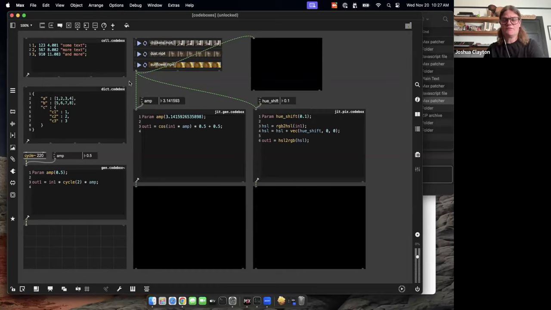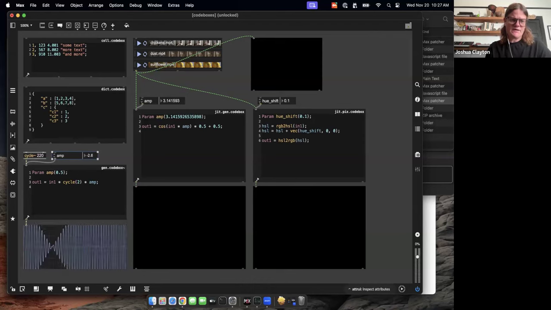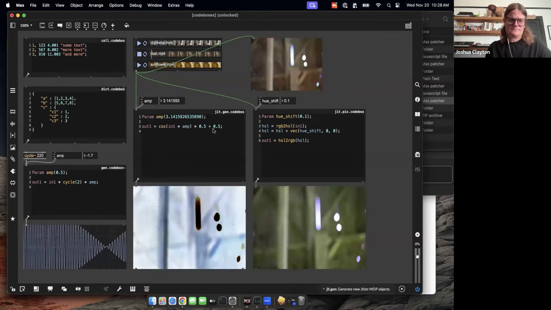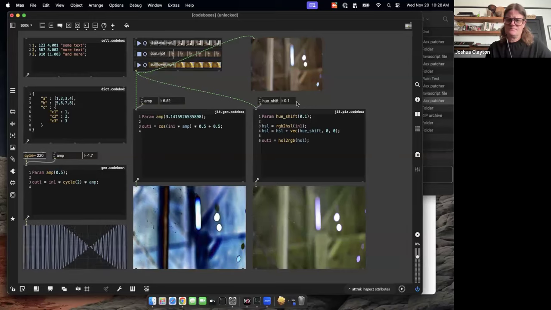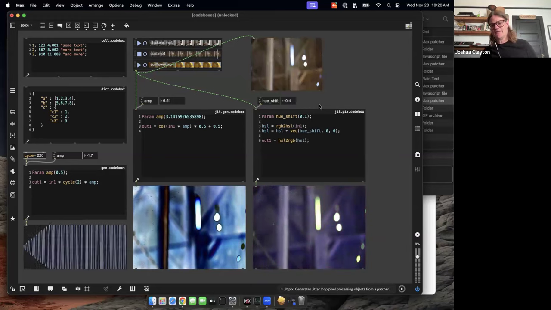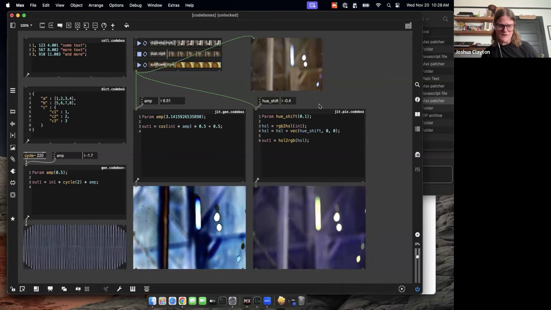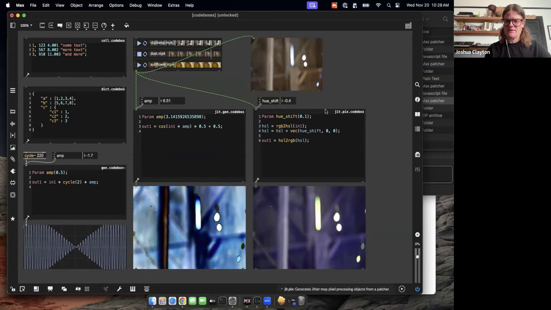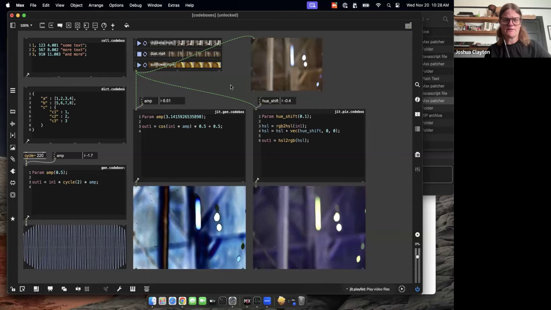There's, I think, 10 different Codebox objects, including the full family of gen, which if I turn this up, we can edit gen in the Codebox, dictionaries, call objects, I hadn't shown that one, jitter gen and pix, etc. So everything that you could do already inside these different gen variants, but you can bring them to the top level, which is oftentimes more convenient in certain instances when you're moving really fast, or if you want to teach. It's great for teaching and illustrating things to have the Codebox in the top level.